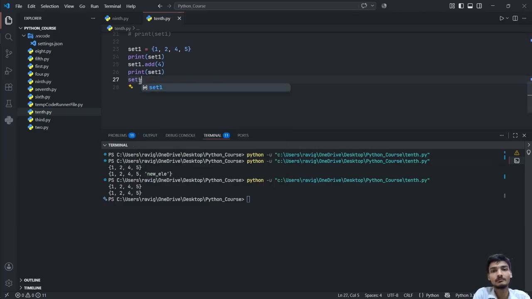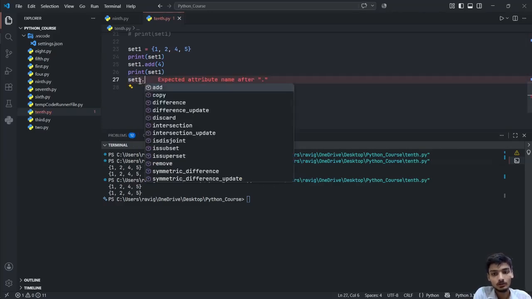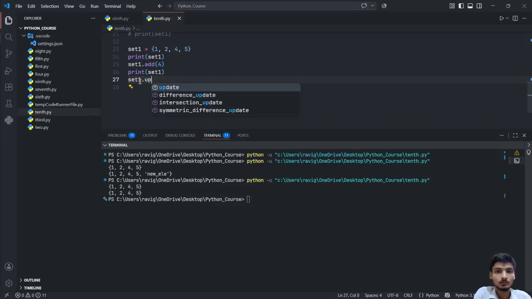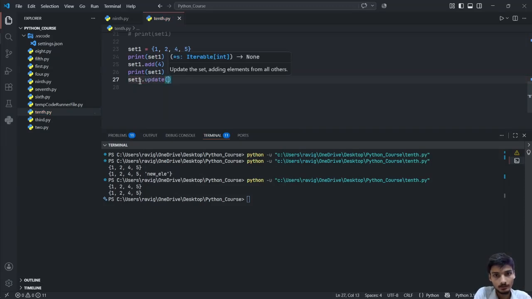I will write here set one dot update. I will write here a list or a collection here. Okay? Here you can see it is written iterable. Okay, and it is of any type you can see.